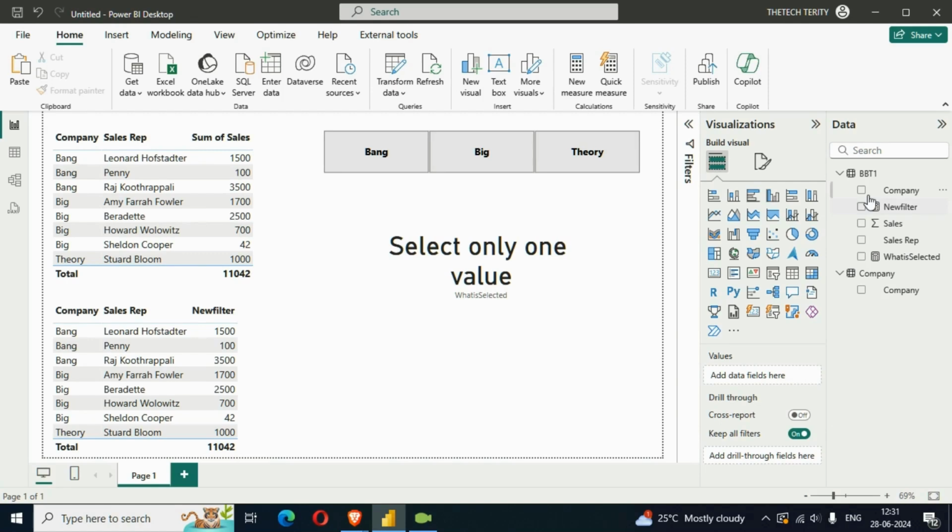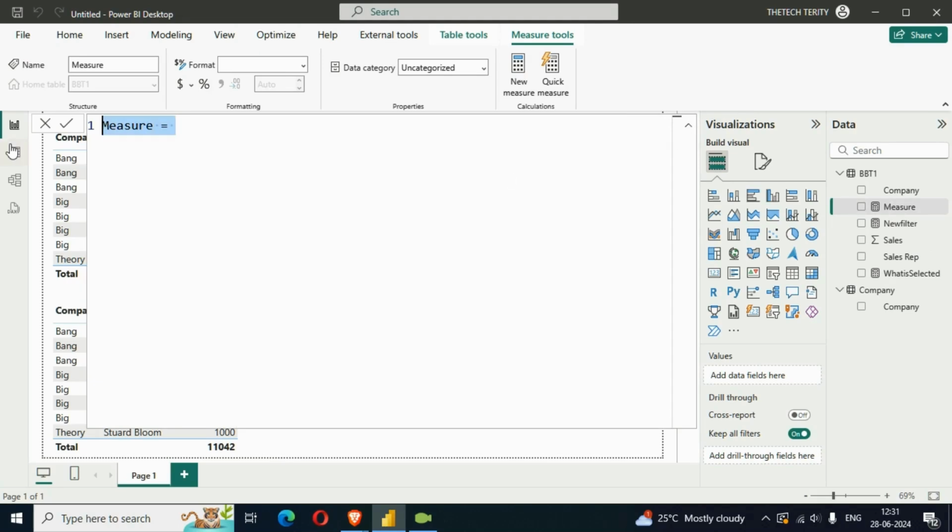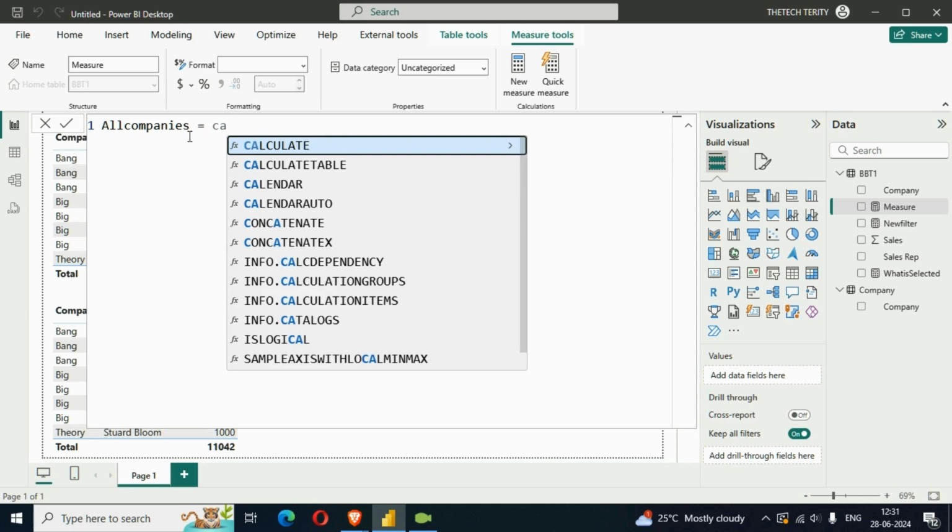So I'll create a new measure here, and I'll say this is my all companies, that is equals to, and here I'll say CONCATENATEX.